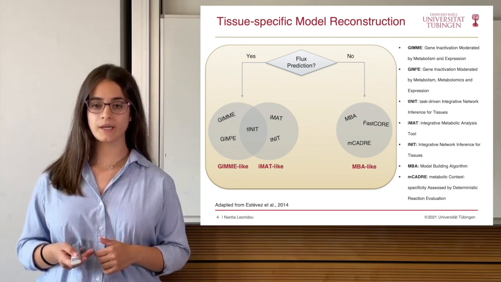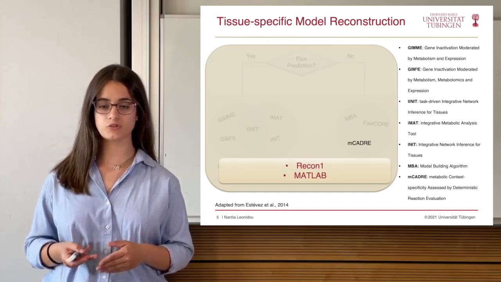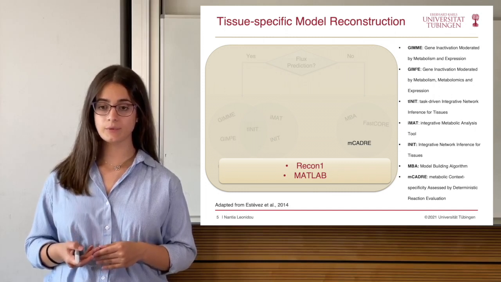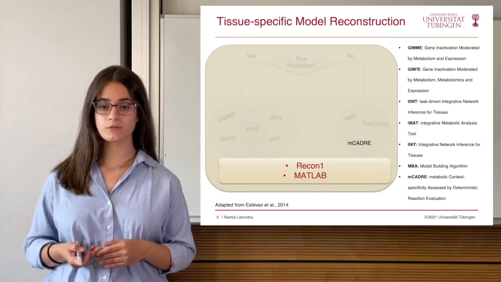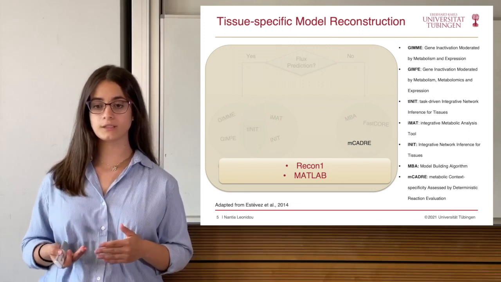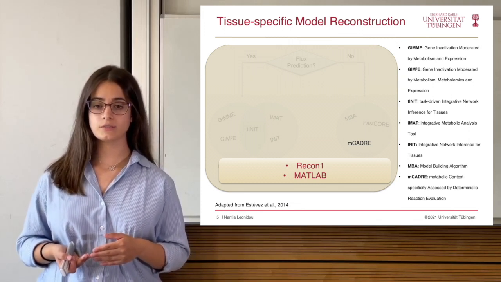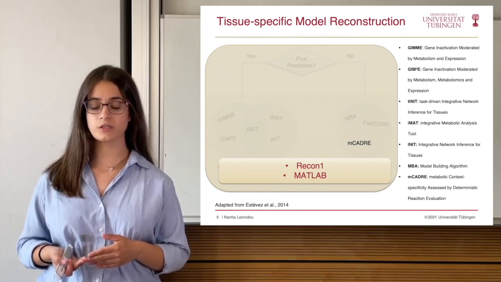The algorithm mCadre uses a fully automated way to accomplish a tissue-specific reconstruction. However, so far it is implemented in MATLAB, and its functionality is based on the first version of the human metabolic network, namely ReconX, limiting its usability in the last few years since newer and more comprehensive model versions are available.